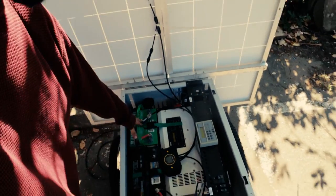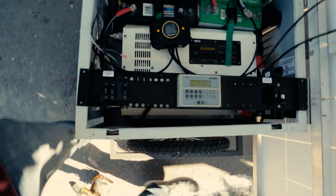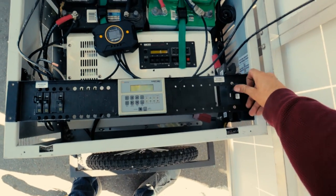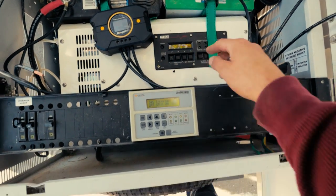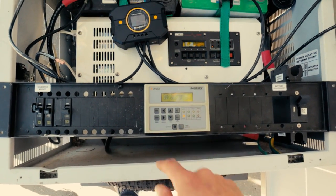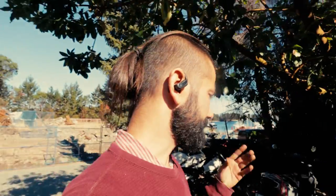Now, inside the box, we have two simple lead acid batteries, lots of ventilation around them, and we have our giant Trace inverter. Power that on. You can just press, what button is it again? Wait, inverter. And now it's on. And that's it. 360 watts is nothing to laugh at. It's definitely enough to get by all summer long.